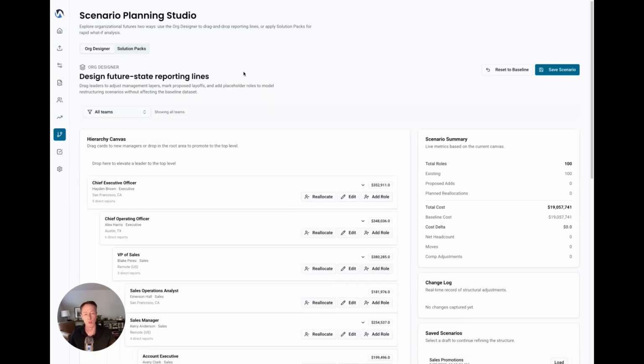The next one is more for executive planning and workforce strategy sessions, where you might want to think through what are the different scenarios that we're potentially going to go through in the next year, and how can we preload those scenarios so that we can review them all together and figure out what makes the most sense. This is something that can actually be dispensed to all the different leaders within the organization to come up with scenarios for their own teams.